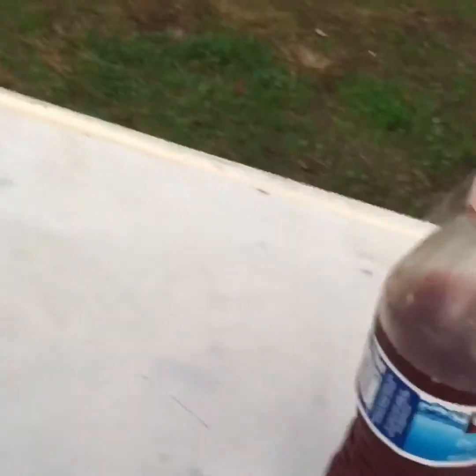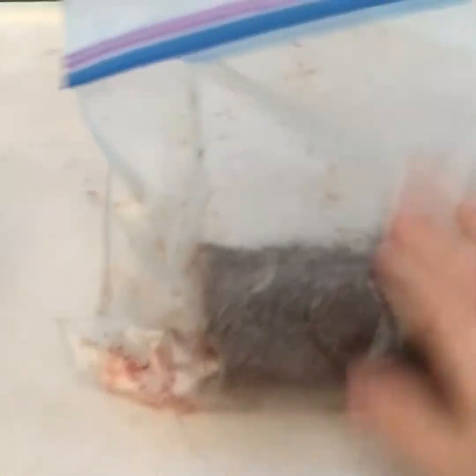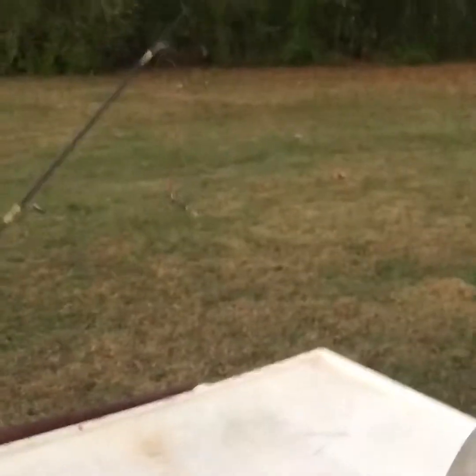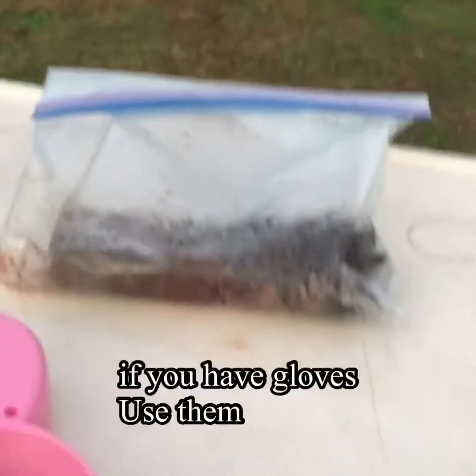16 foot. Then you need your hide, your blood, and whatever you're going to use, which, as you've seen in my videos, I like using a fishing pole and fishing string. So what you want to do: get your hide, which I will get out. Then get your fishing pole and fishing string, or whatever you're using, and you want to not touch it as much as you can.